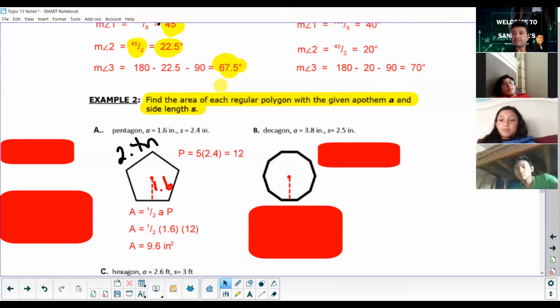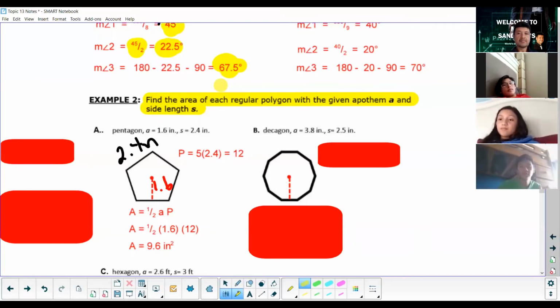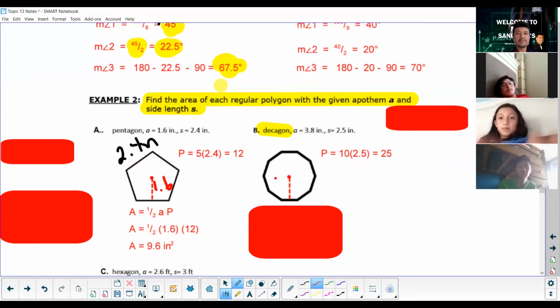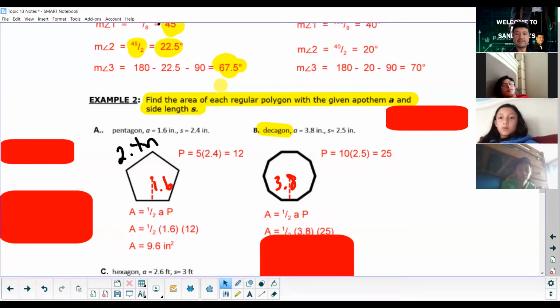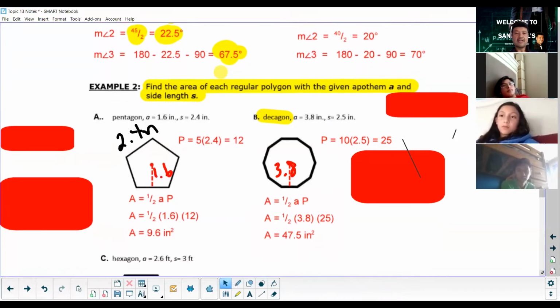Now let's do, all right, Celeste, lead me. Well, actually, let me go with Marcus. Marcus, tell me how to do B. Okay. So you would have to first find the perimeter, which is 2.5 times 8. No, 10. Actually, it says decagon. Decagon, yes, so it's going to be 10. So it'll be 25. Good. And then what else? It'll be 25 times 3.8 divided by 2. Yeah, 3.8 is the apothem. So we go back to the equation, input the values that you just discovered, and then afterwards get the amount 47.5, right? Mm-hmm.